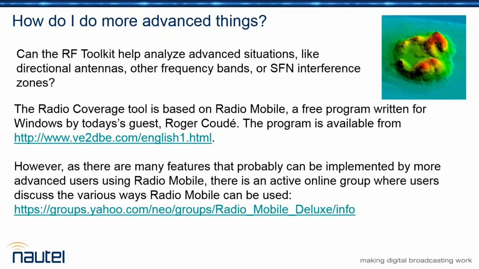One advantage of that tool is that you can download the program for free from that website. There is also a great online users group on Yahoo where users discuss the various ways Radio Mobile can be used, and you can log in and get that information there. You can join that users group, and the people on it would be happy to help you understand how to do more complex things, like entering the pattern of a directional antenna, for instance.